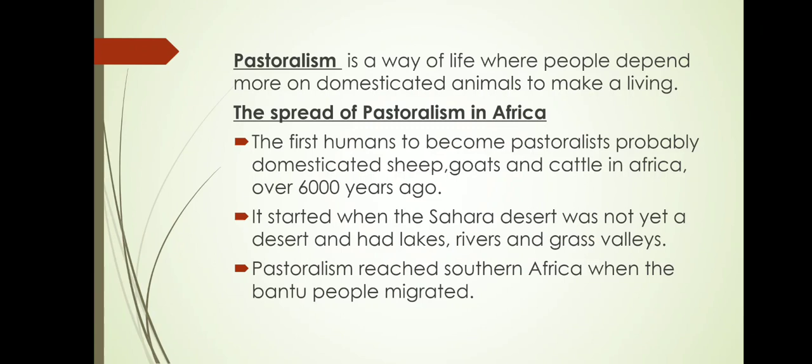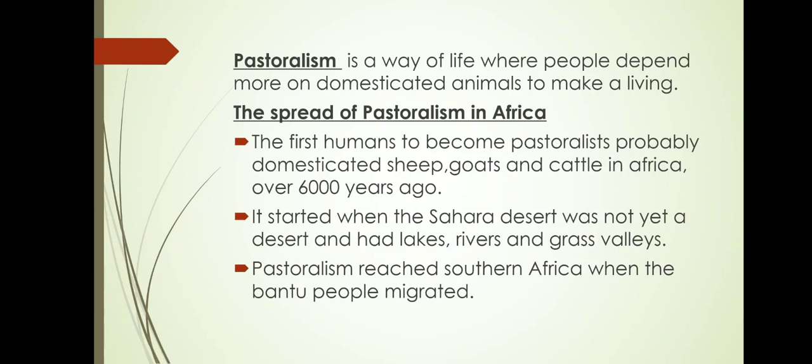Now let's talk a little bit about the spread of pastoralism in Africa. If we look at our textbooks, we will find out that pastoralism started more than 10,000 years ago in Western Asia. Soon it found its way into Western Africa, Northern Africa, and as the years passed, it started coming downwards, south.